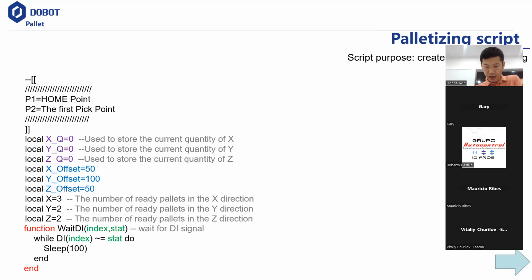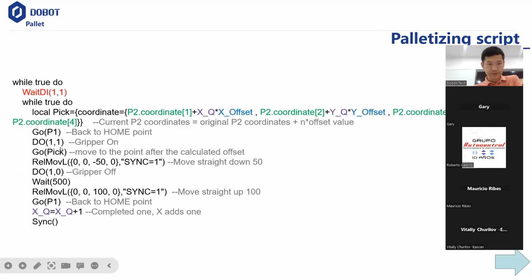And then I have an algorithm for this. Each new coordinate is going to be the old coordinate plus the offset on the X direction, Y direction, and Z direction. So each destination is going to be offset from the previous location. It's going to change each time you jump. And this is it. This is really short code.